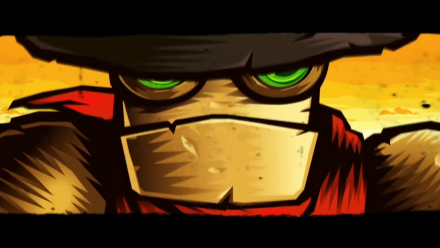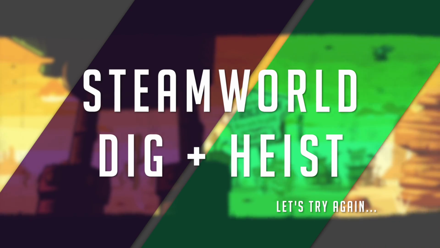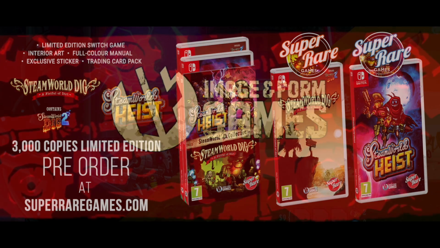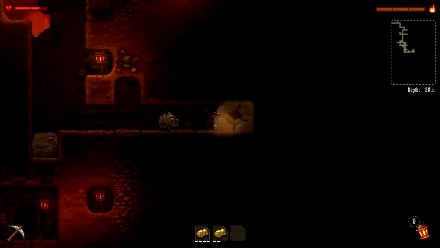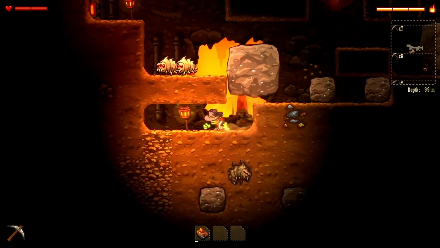And just a heads up, the scheduled release of SteamWorld Dig 1 and Heist last week from Super Rare Games went a bit tits up. Something happened on Super Rare's website that meant that they had to cancel the order, period. Some people managed to snag it, but most were left confused and bewildered. But don't worry, those who didn't get it, they're gonna try again later this week. Stay tuned to their Twitter account for more details on that.